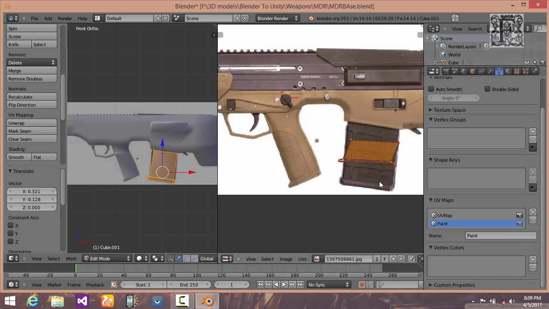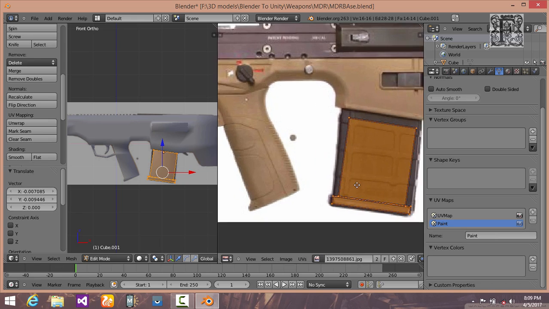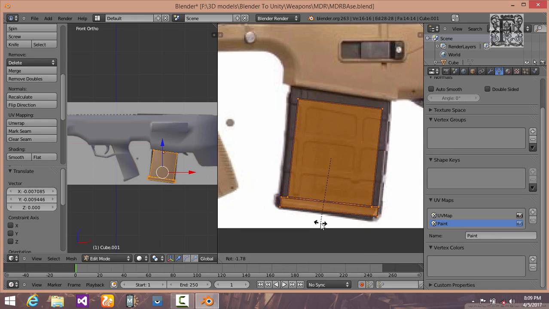Alright, scale it on the x-axis and scale it again on the y-axis to match its size. Okay, here we go. I think this is okay.